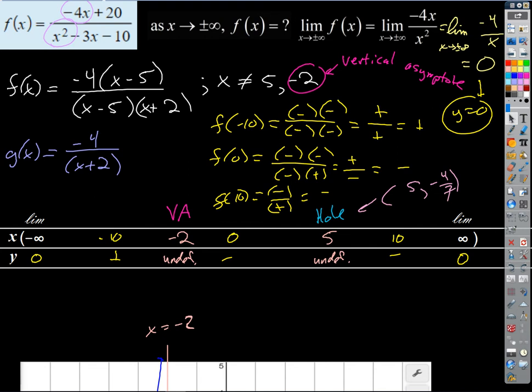So then what about at x equals -2? What's going on there? Vertical asymptote, how do we know that? It's not shared. It's a unique zero of the denominator. So if we get a unique zero of the denominator, if I try to evaluate the function at -2, I would get some number divided by 0, right? And that tells us vertical asymptote.